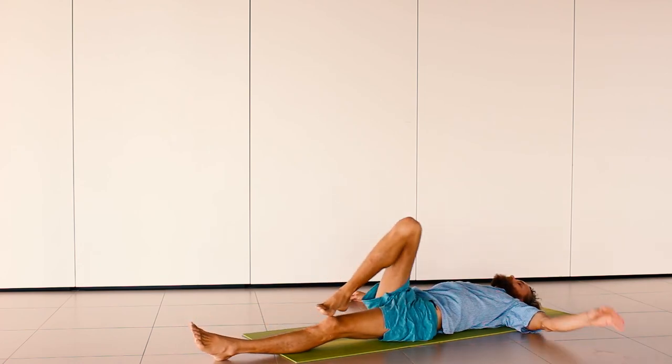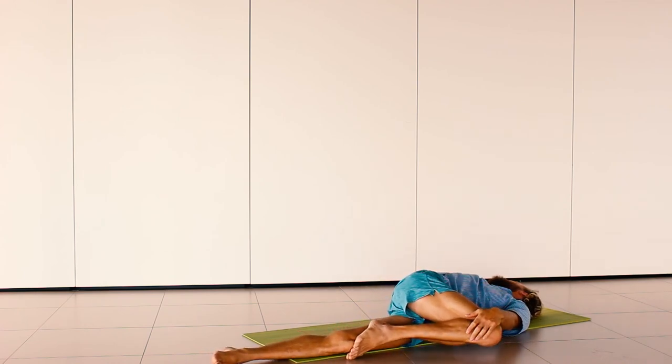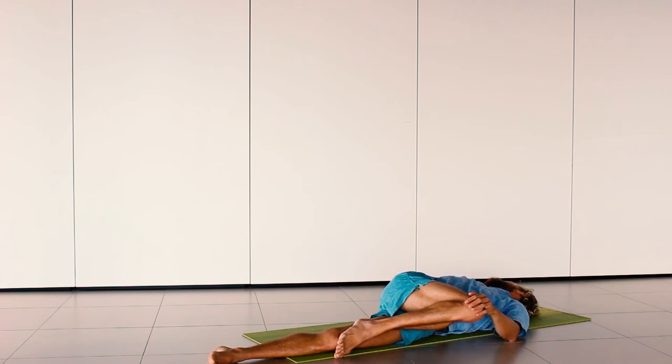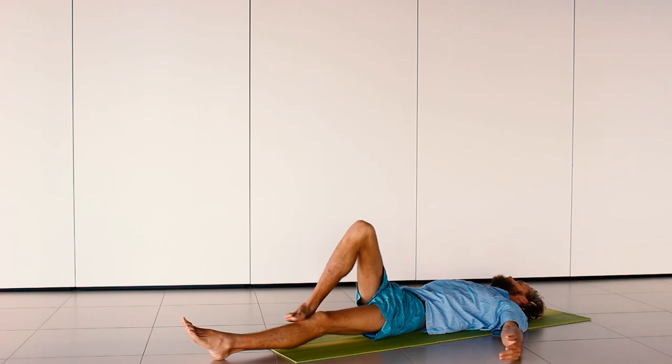The right foot on the left knee, the left hand on the right knee. Take a deep breath in and the breath out. Making a nice twist, turning the head to the left. Make your breathing calm and deep here. Loosen up with each breath a little bit more. After your last exhalation, slowly bring the knee back up, straighten the legs out.